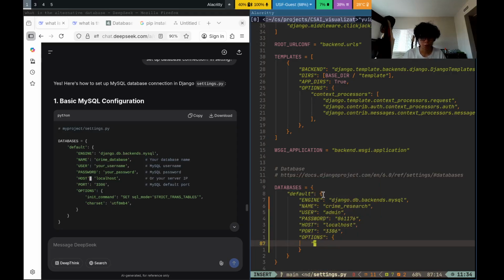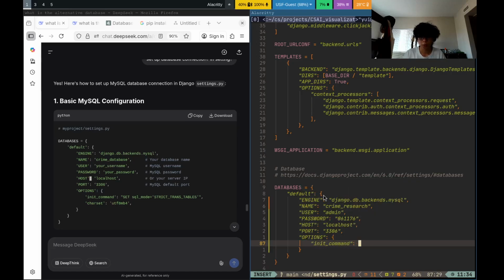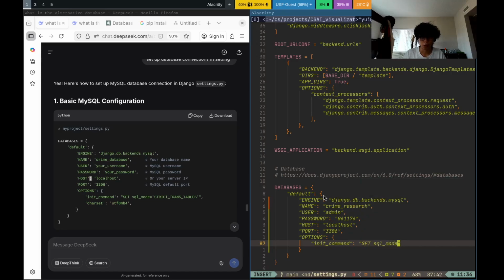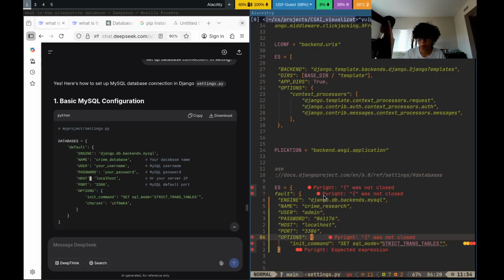So we have our options. Init command sets SQL mode to strict trans tables.